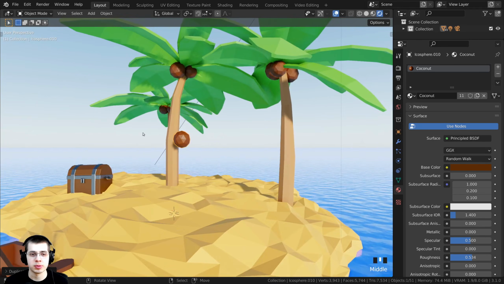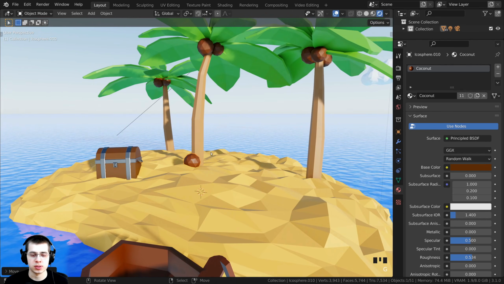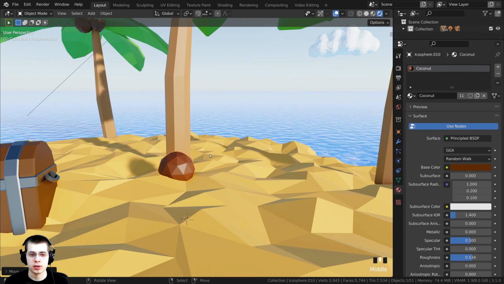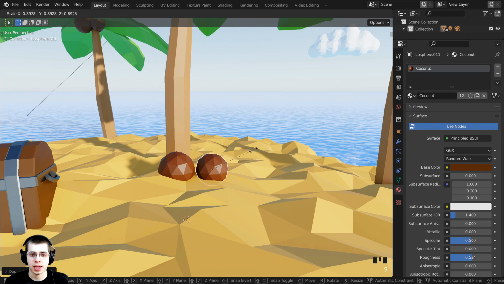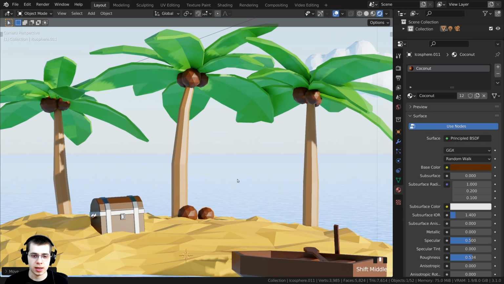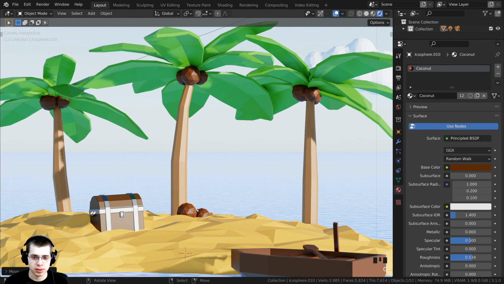key to duplicate objects. And let's just bring this down here, just press G to grab and stick it right in there. And then I want to duplicate another, so I'll press Shift D to duplicate, bring it over, and then you can press S to scale and just scale that down a little bit. And then press the 0 on the numpad and just make sure you can see those coconuts, just like that.